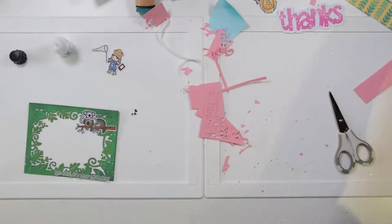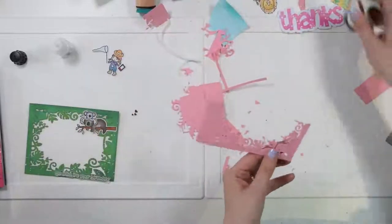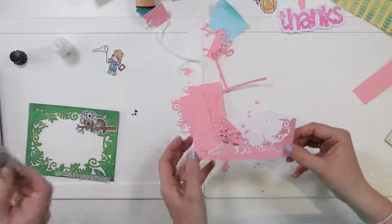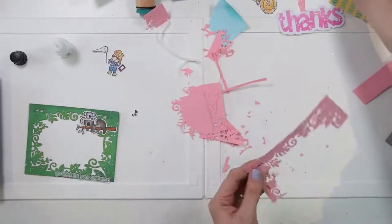Ah, there he is. We just got lions in him. Oh, and a tiny die from somewhere. Can I press the camera? Press the camera. Do you want the front facing camera? No, I just want it not to go off. Hold on, bear with. Alright. One thing about this die is that there is a lot of debris happening. A debris die.